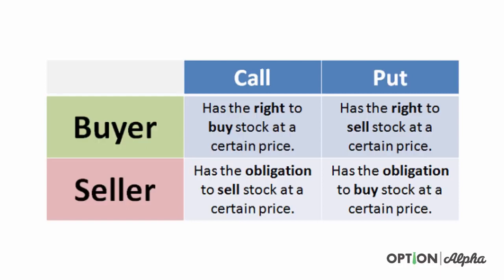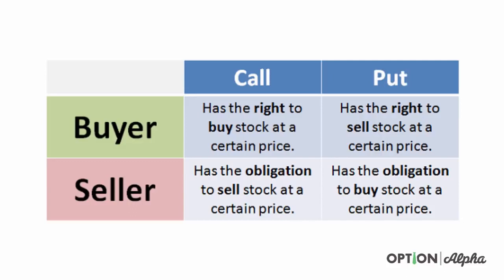So let's start with this table here, because I think it goes through the rights and responsibilities that we need to be aware of as traders when it comes to buying or selling calls and puts. Now remember, there's two sides to every trade. So you always have a buyer, you always have a seller, and then we can only ever trade calls and puts. So there's really four types of basic options that we can get into. We can buy calls and puts, or we can sell calls and puts.